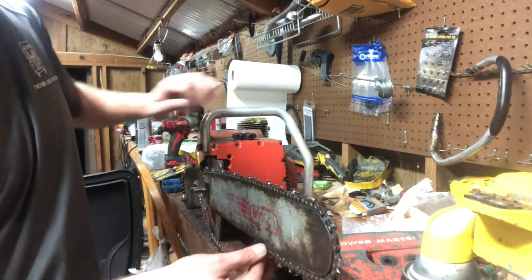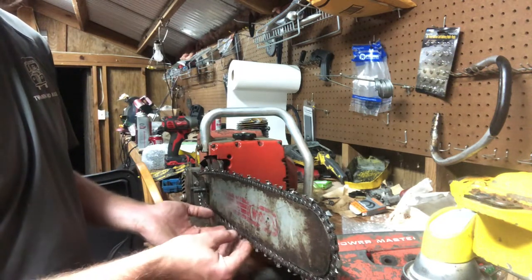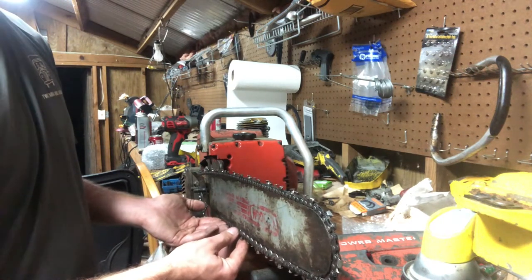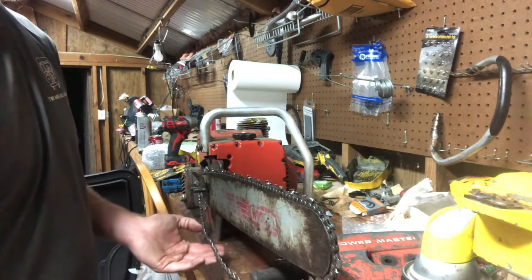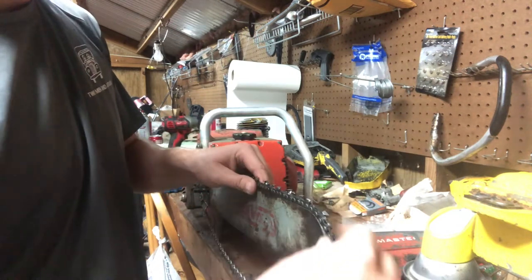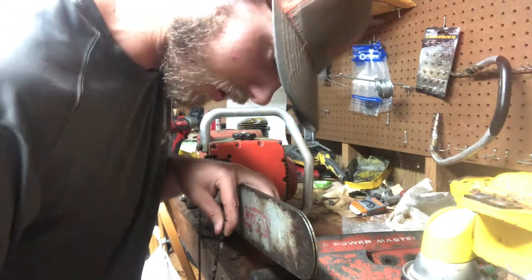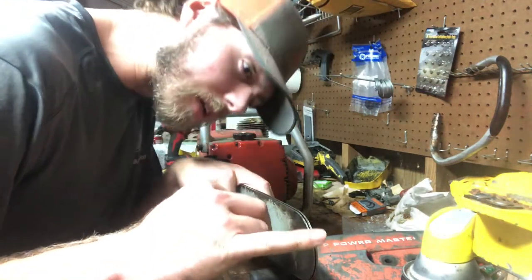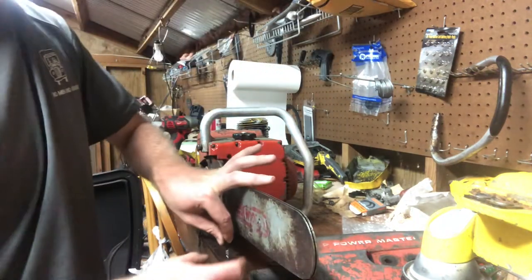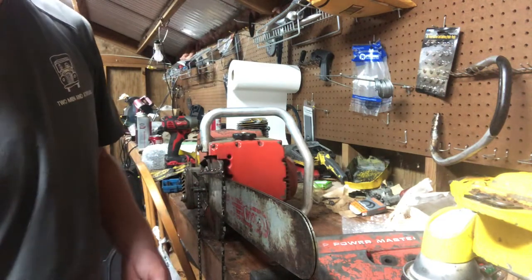So inevitably, somebody at one point got the end of this bar pinched. I've never run this bar. Like I said, it came on that Johnson Ridge I got out of the junkyard, and I really ain't fooled with that saw that much. So that's why I didn't catch this earlier with this bar. If you visually look, you can tell going down the bar and coming around that it does get smaller where it got pinched. This is a hard-nosed bar. But if you have a sprocket nose that's pinched, you probably won't be able to do this.